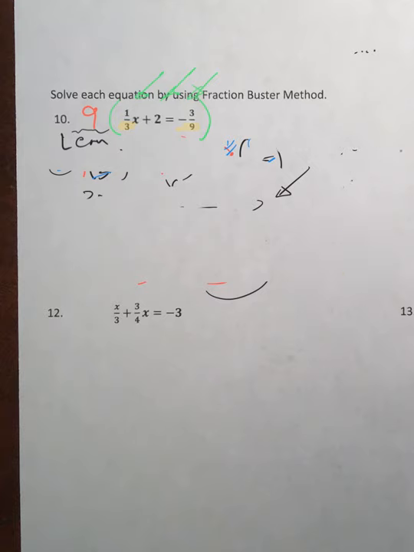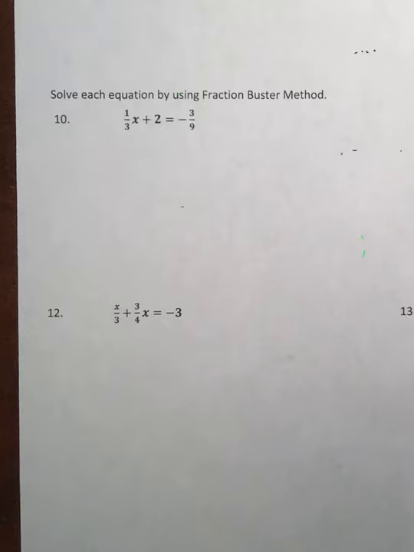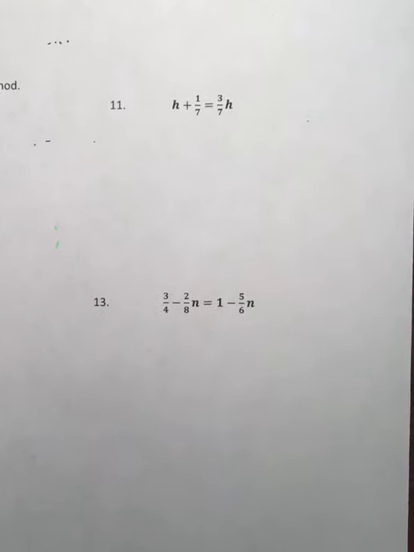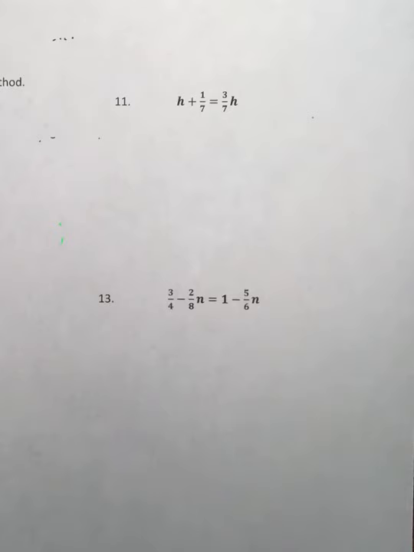So again, you might want to try pausing the video, and you could go back and even try the problem that we just did. So let's try number 11. So the first thing I do is I look at the denominators. And I only need to focus on the denominators. So I want to multiply the whole entire equation by the lowest common multiple. So I'm going to multiply everybody, and that's what you show. So don't forget to show the parentheses around the whole equation, because that's the correct notation, and we want to multiply by the lowest common denominator, which of course would just be 7.